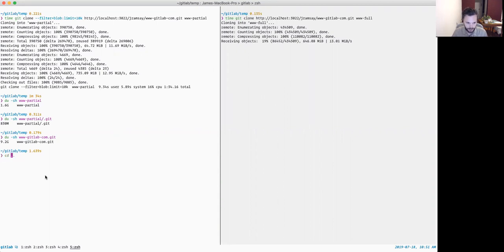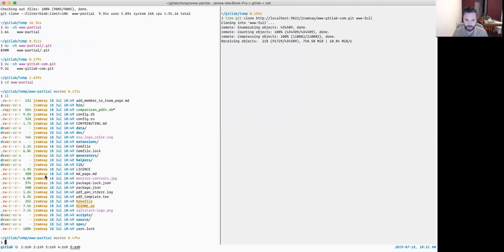But if I take a look inside of the partially cloned copy that we've got here, this is a complete copy of the master branch. So every single file we need in the head of master branch is here, and we can work on it like a usual Git repository. The interesting thing is when we maybe take a look at a different branch or a different revision, we should be missing some objects because we excluded a whole lot of blobs and we've only downloaded specifically the blobs larger than 10 kilobytes that we need for this commit. If I check out a different commit, we're going to have to download data on demand. So let's take a look at that.